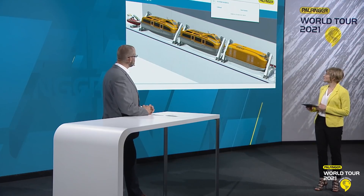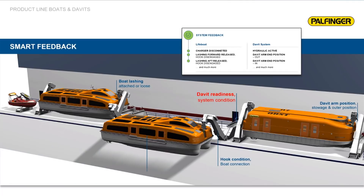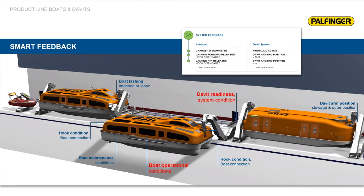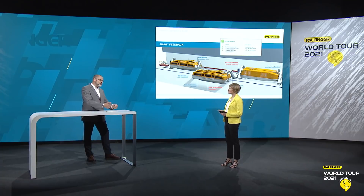I also understand there are things you can learn from Palfinger's crane business that could be applied to the David systems. Can you tell us a bit about that? That is one of our biggest advantages. The old setup is a launching device where you can drop a boat, designed for SOLAS purposes, really to be ready on standby whenever under harsh weather conditions. Therefore, the system is quite — let's call it stupid — designed for dropping a boat without giving you technical feedback. Out of Palfinger and the crane approach, we have a lot of experience with sensors and technology, getting feedback out of the system. If you're operating a crane, you need to know what your crane is doing. And this is exactly what we're now putting into our David system — adding sensors to get the technical feedback so that you as an operator have the feedback out of the system, rather than the system demanding you.